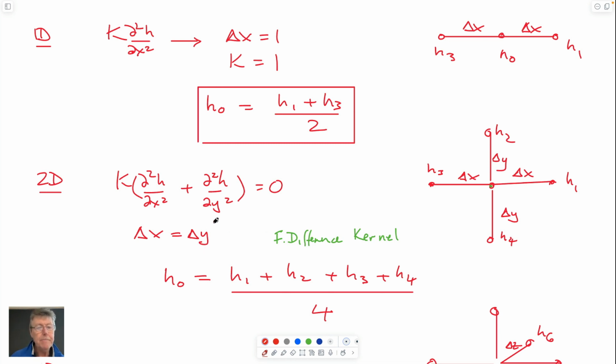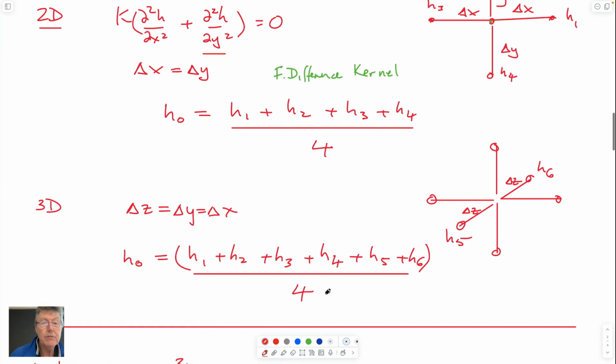If we look at 2D and we add this extra term here and treat it exactly as we did for this previous one, then the template that represents that system is now in 2D. It has upstream, downstream, and if you like, cross-stream. That's why we labeled this 3 and 1 before. They might have different values of x's and y's, but if we choose them to be the same distance, so in other words, we just have a grid which is the same lattice separation in x and y, so it's just a square grid, then the central node is just equal to the bounding nodes, 1, 2, 3, 4, added together and divided by 4. So again, it's just an average.